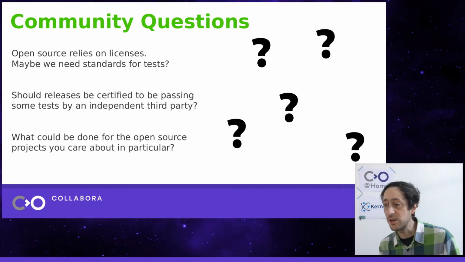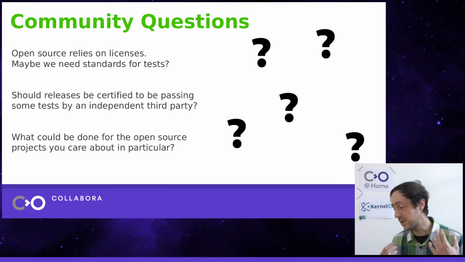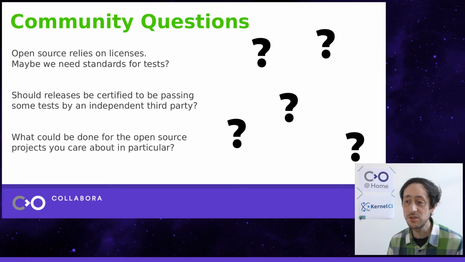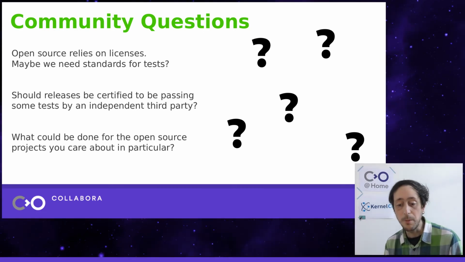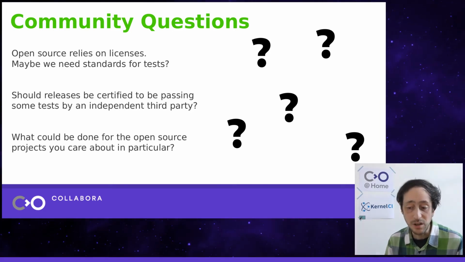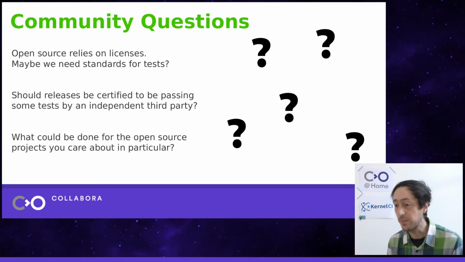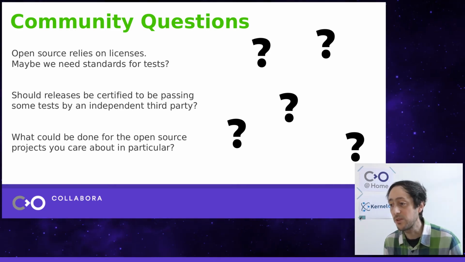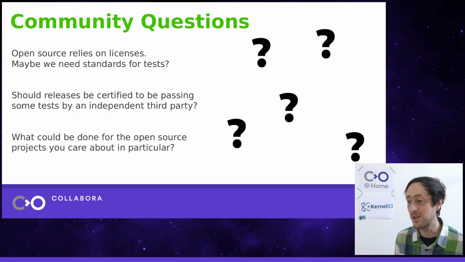And then as a side effect of that, maybe should releases be tested by an independent third party? Maybe this is going a bit too far. Maybe this is more for mission critical software. But still, I think there's maybe some good intention in that. So maybe if it's a machine, like a CI system, that's not biased like a person. So if someone is running some test and they see there's some warning or something, they think, oh, that's not important, and forget about it or ignore it and make the release happen anyway.